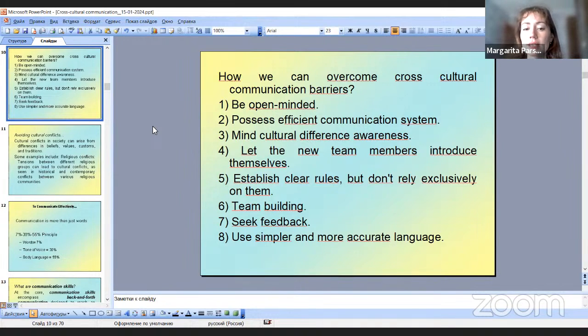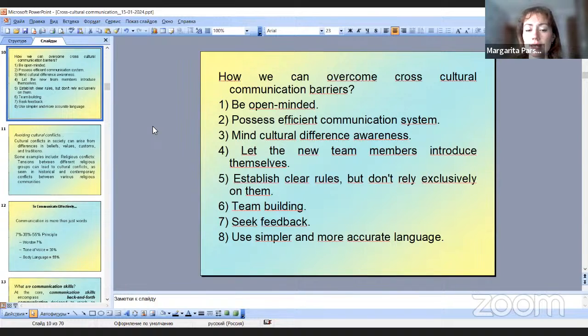Then the next, team building. Of course, when we're in the negotiation process, we don't just have our own purposes and our own process of negotiation. Team building is important, so we must relate to other people in this process like team members. Team building, so to say, is important for understanding the meanings of the thoughts of every person.